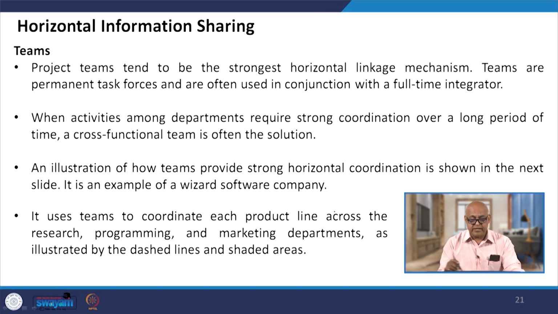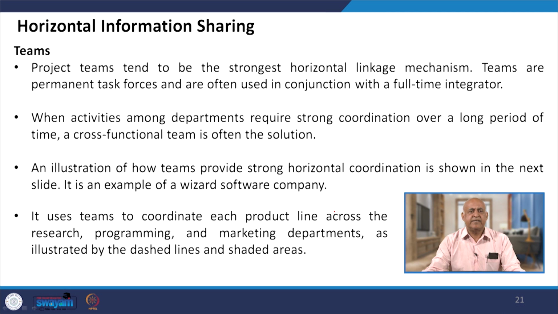Now, project teams tend to be the strongest horizontal linkage mechanism. Teams are department task forces and are often used in conjunction with a full-time integrator. When activities among departments require strong coordination over a long period of time, a cross-functional team is often the solution. An illustration of how teams provide strong horizontal coordination is shown, which we will discuss in the next slide.